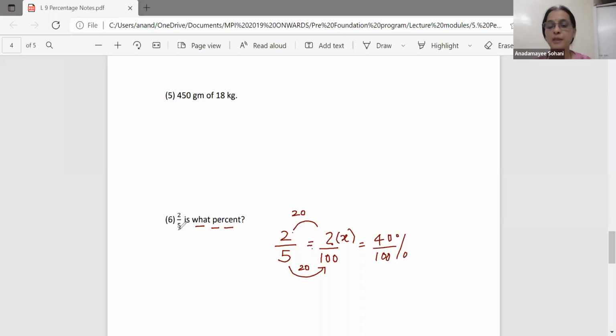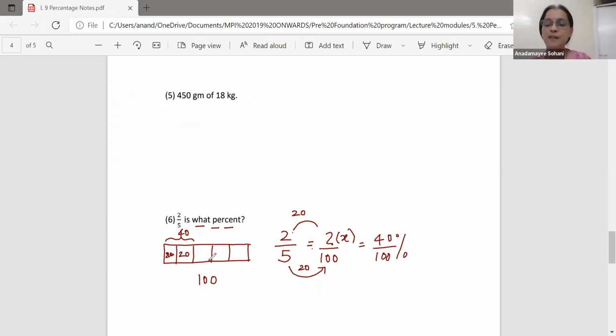Now understand this. If I'm making 5 parts of my whole and I'm taking 2 parts, is this 40%? If this was whole as 100, then each part would be 20 and 2 parts will be 40. We have done this kind of questions in our fraction understanding also. Now we are looking at the same information from backside.